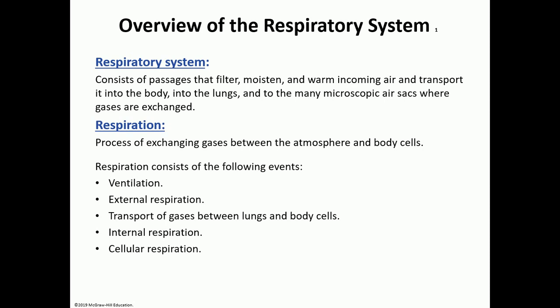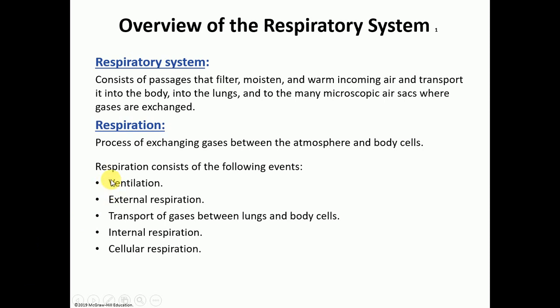Respiration is more than just being able to breathe, okay? There is a lot of exchange of gases happening. One exchange of gas happens in the lung tissue, and there's another set of gas exchange that is happening on the cellular level over in the capillaries, and we want to talk about both of these. So respiration really consists of these 5 steps.